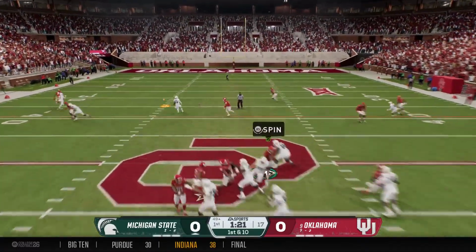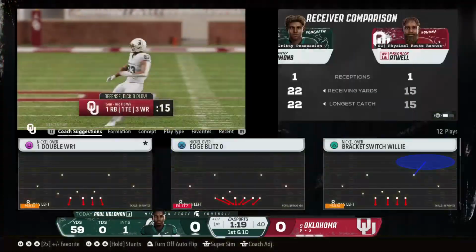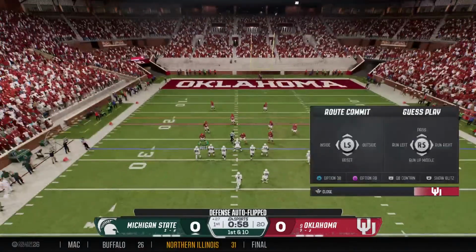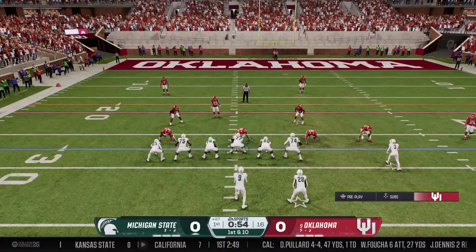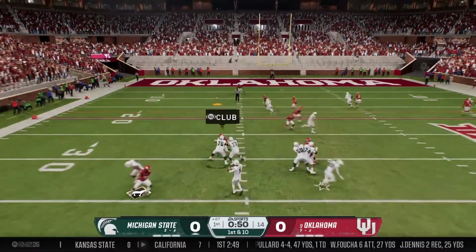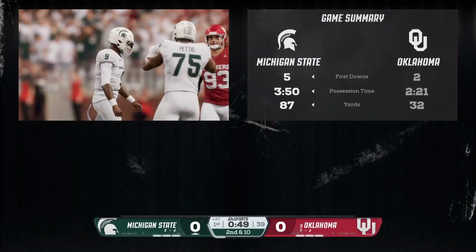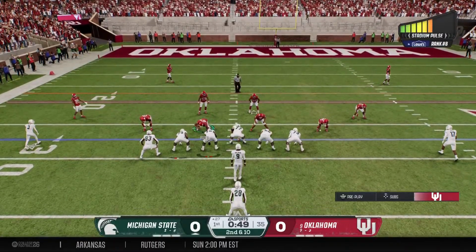Wants to go up top on first down. Complete to the left. They ripped off a big one, and they get it down to the 27. The Spartans very efficient with this passing game. You like that, Reese? I think so. This is an offense that, when you've got a guy back there, can be efficient. Make no mistake, they're going to run the football, but when you get that Kirk Cousins guy, you start to really like the offense.